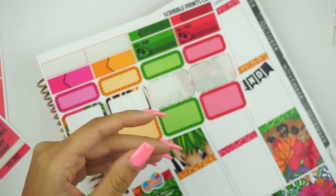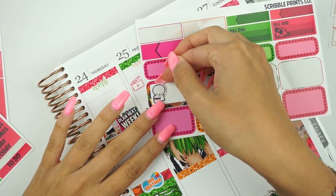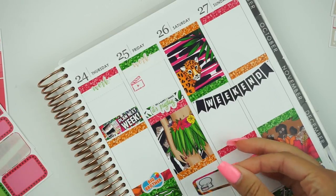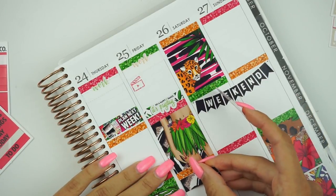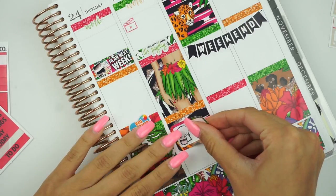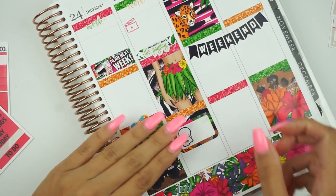Let's use that one — where am I going to put you? You look nice in this box, let's put you in here. Do I want to put any washi behind you? I really like this black and white with the rose gold stripe through it — it is very pretty. Let me put this down. I'm so excited. I don't eat sweets, but I like baking a lot because it's fun. Who knows, maybe I'll eat a cupcake.